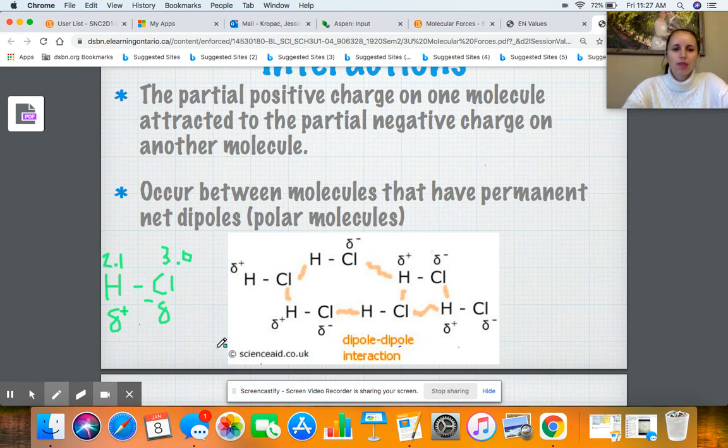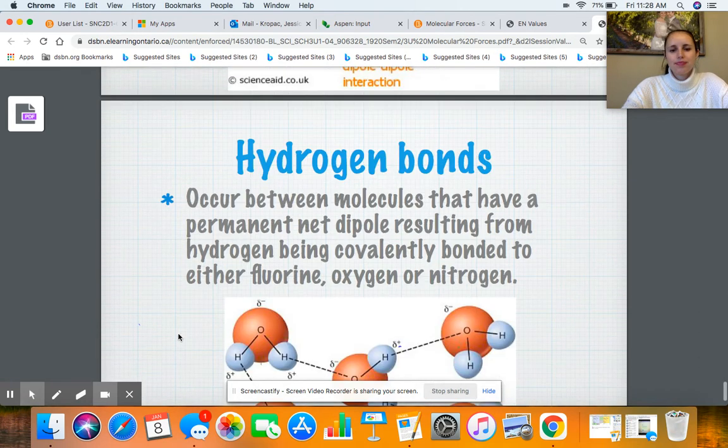It's a partial charge. So what's happening in a dipole-dipole interaction is those negatives and positives are sticking together. A negative chlorine here is going to be attracted to a positive hydrogen here. A negative chlorine here is attracted to a positive hydrogen here. My positive hydrogen is attracted to this chlorine, and this is going to cause our interaction. Since it's not based on chance and these aren't broken consistently, you can imagine that this bond is considered to be a stronger bond. The larger the electronegativity difference is, the more polar your bond is, and the stronger the bond is.